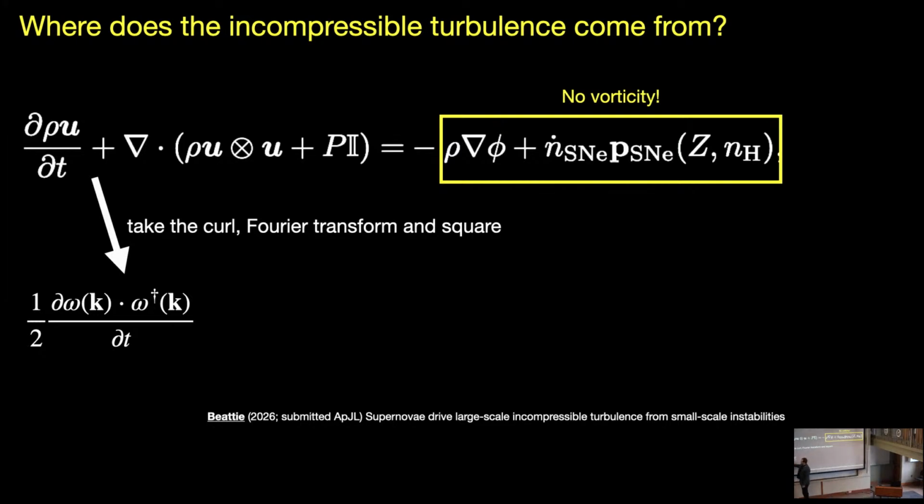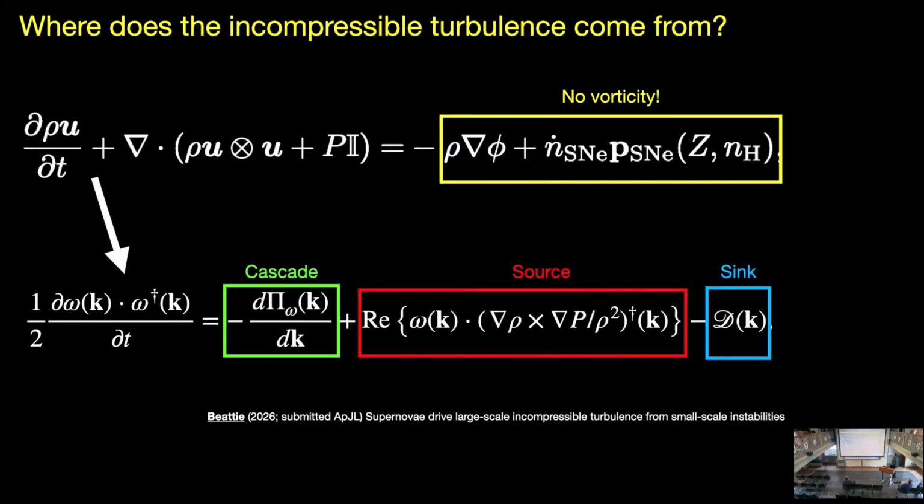So I'm going to do a little bit more than take the curl, so please try to follow along. I'm going to take the curl, I'm going to take the Fourier transform, and then I'm going to square the equation. And this will give us a better idea of how the turbulence is generated from these source terms being turned off. Now I can write down, and I don't want to explicitly go into what this operator is, essentially cascade terms for this vorticity. So those are all the cascade interactions that take energy from a vortical mode and give it to another vortical mode. And I can write down a source term.